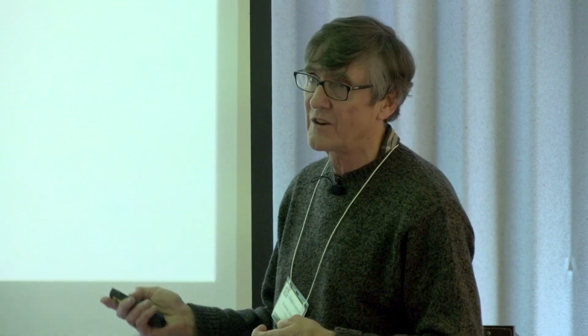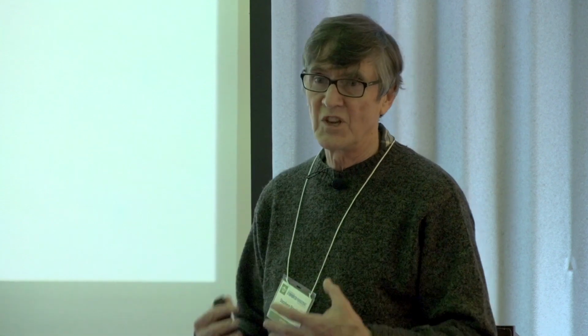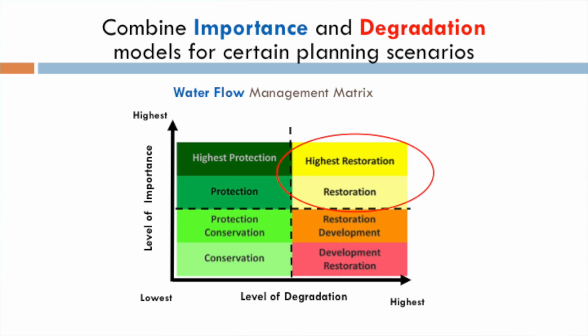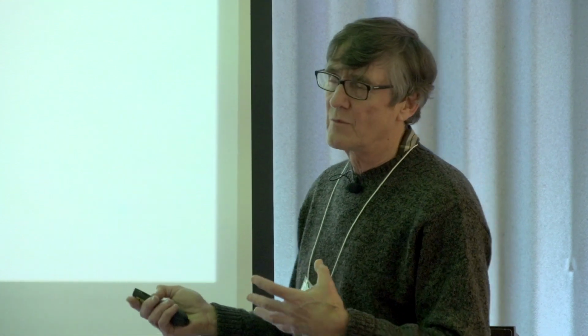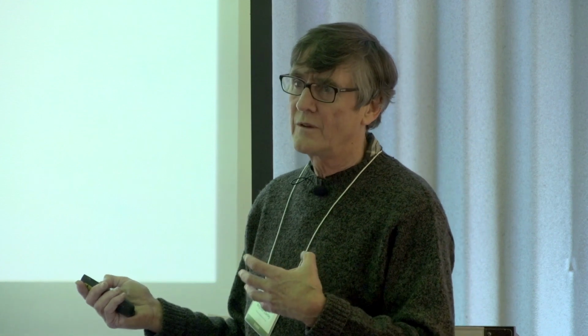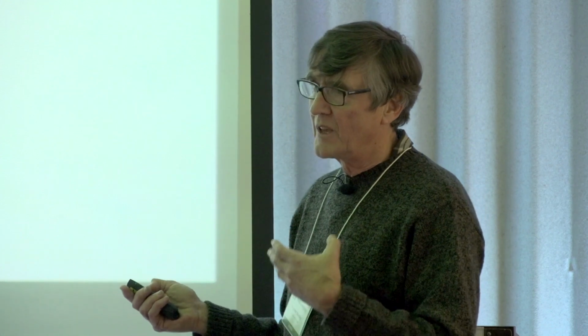If you can protect these areas, you're certainly going a long way to taking the edge off of the change that might occur within the normal range of flow of your system. On the other hand, if you're over here with highest restoration, that's a place that is equally as important but has been altered quite a bit. The difference with this modeling approach is that instead of just looking at existing conditions as a wetland rating system might, it would look at these types of wetlands which might be in a suburban or agricultural area. They're highly degraded and they would be given a low ranking.